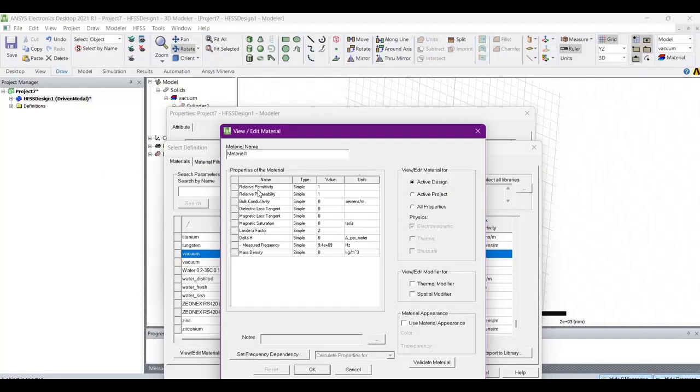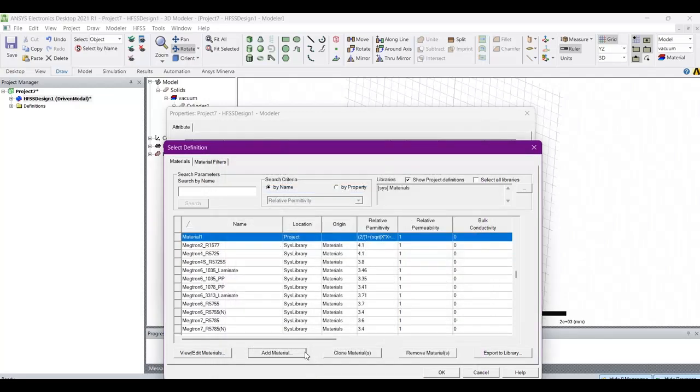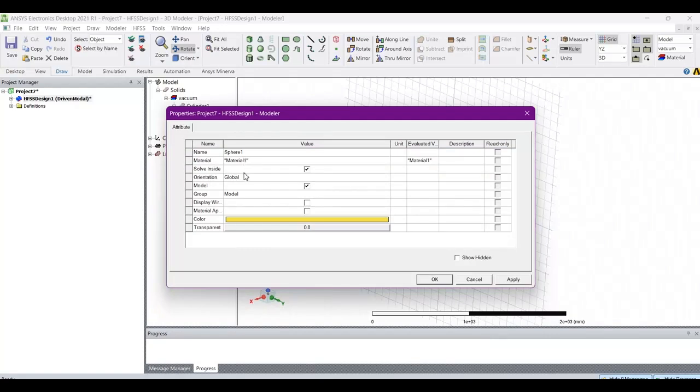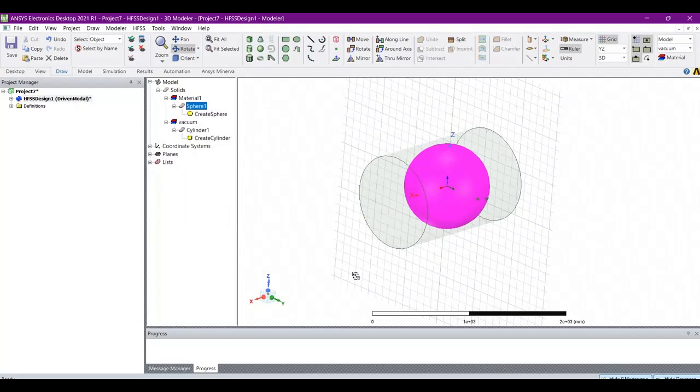Then paste this formula in the permittivity value. So in permittivity value, I am pasting the formula. Then OK, and assign material 1 to sphere 1. Apply, OK.